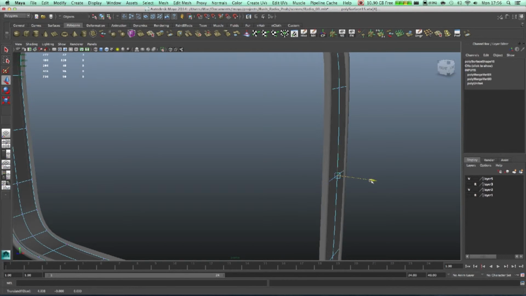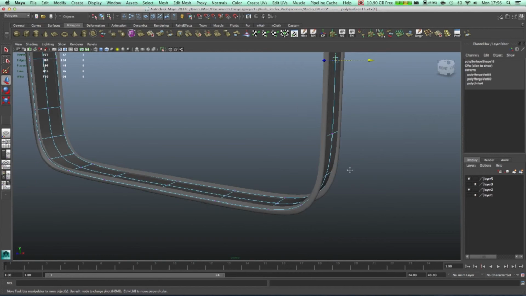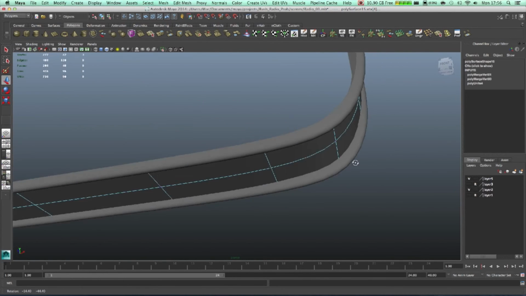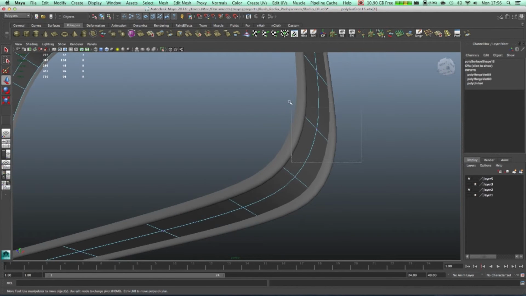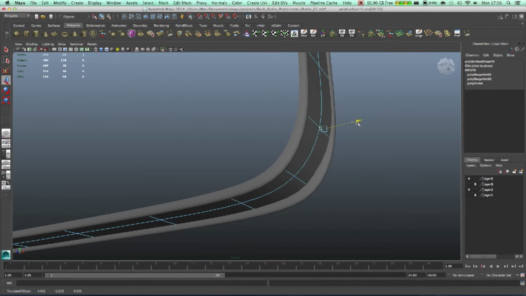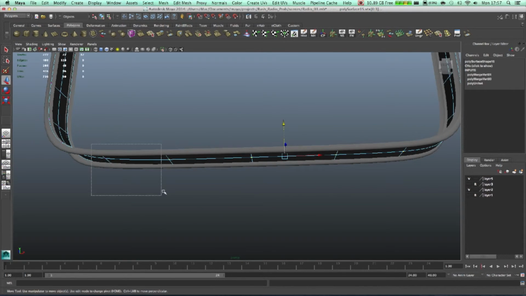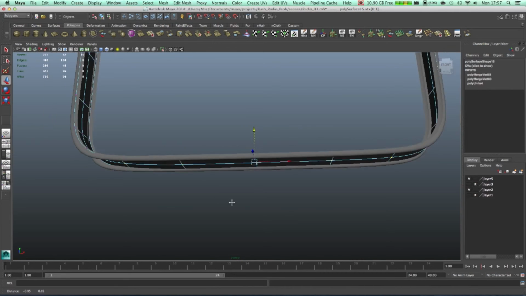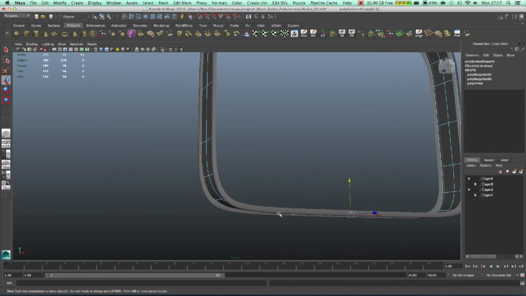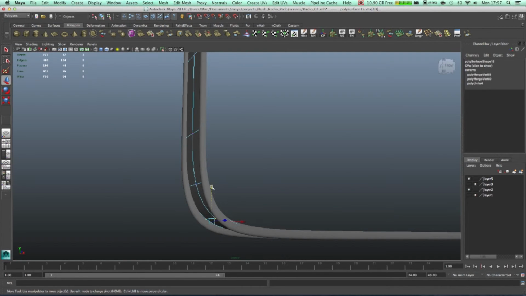So just double check if every single corner is correct, as you can see over here. All of those need to go down. There's a lot of tweaking here, but I want to have this model really nicely done.